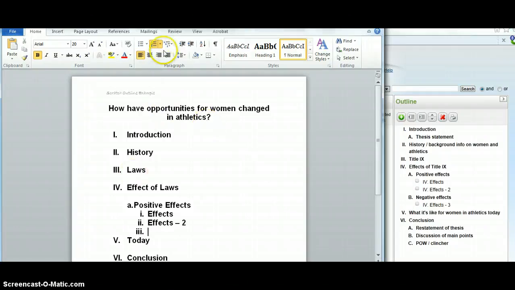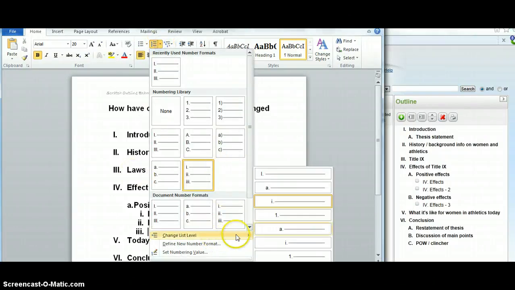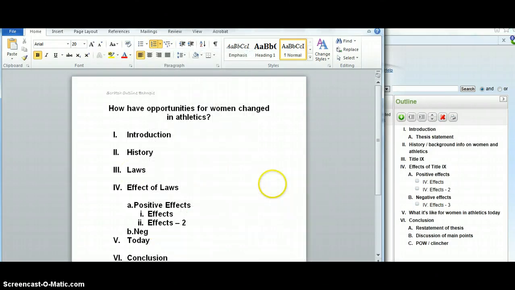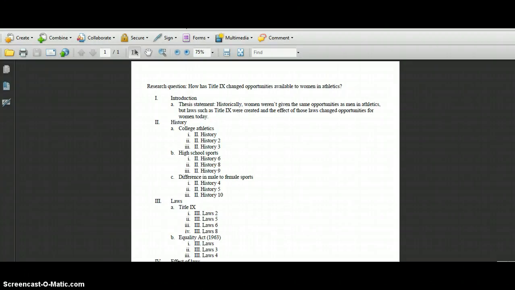Okay? You can do it manually as well, like I already showed you how to do. Instead of going down one, though, you're just going to go back up one. And there we go. So now I can just type in my negative effects. So that's really all there is to it, guys, as far as getting your final outline from NoodleTools onto a Word document. The key here, though, is that once we are finished with our final outline, that it looks something like this.